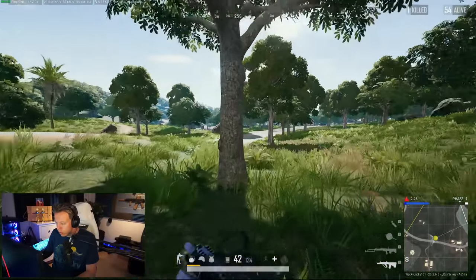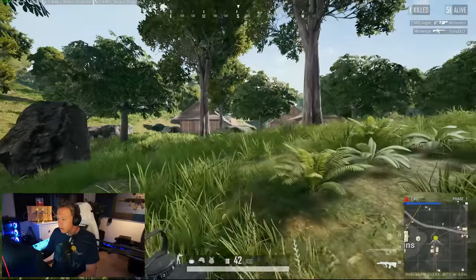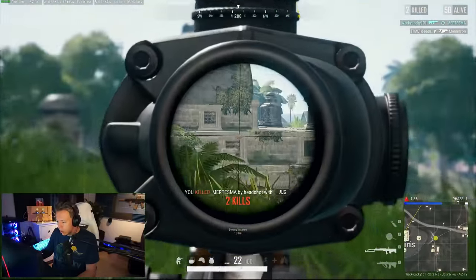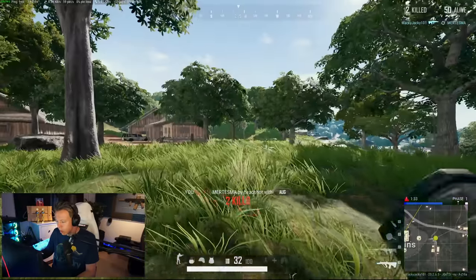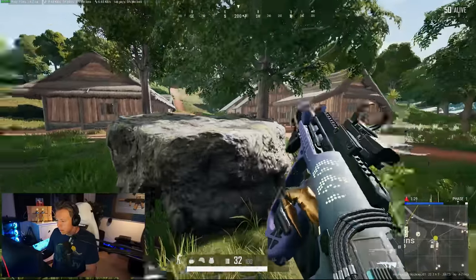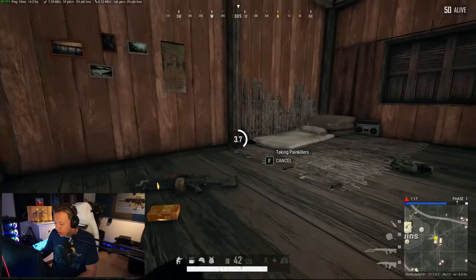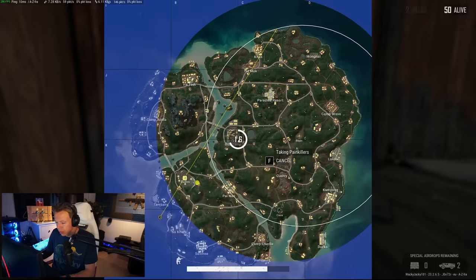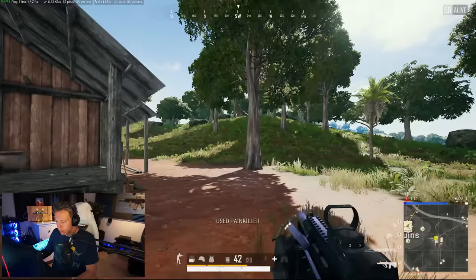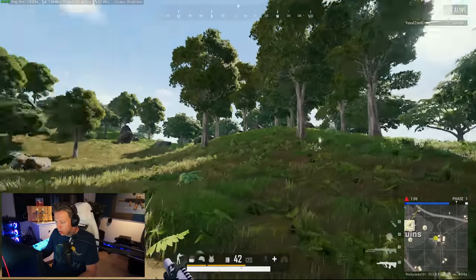Okay, they are fighting in ruins. Oh my god, what is going on? Where'd that guy come from? Boost, and then we go for ruins. Because there is still a fight going on over there. Although the circle is coming. I hate being in the blue, but let's go, man. What? I hear a bicycle.